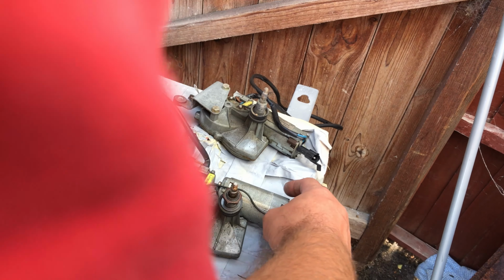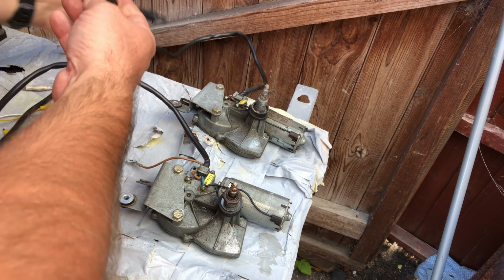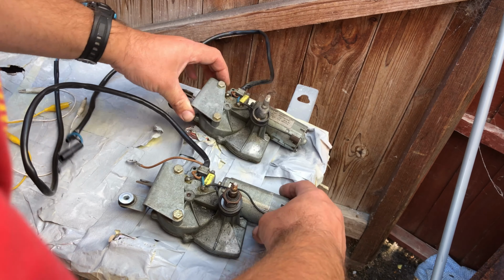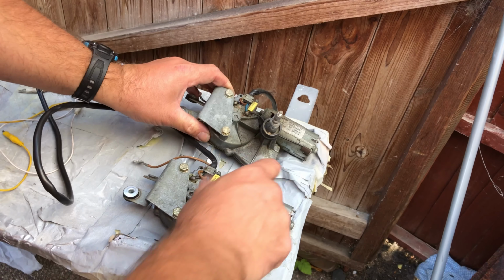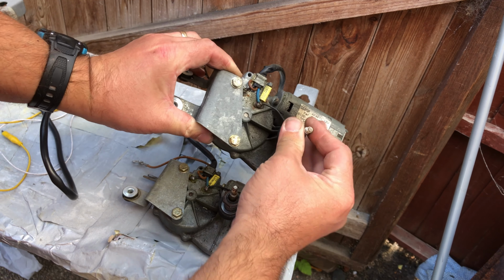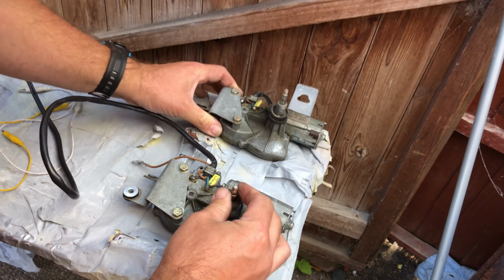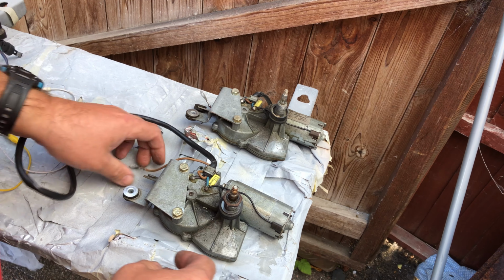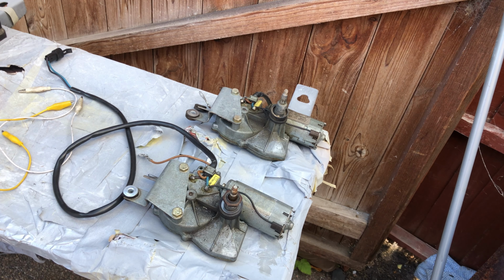Okay, so before we go ahead with any further of this, I'm just going to make sure that everything is the same on both these motors, which literally they look exactly the same. I've got obviously a new nut on the new one. You can just see there, you can feel it in your fingers, the amount of play that's in that. And this one has got just a tiny little bit, which is probably within specification.